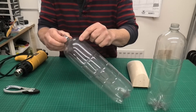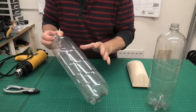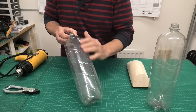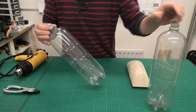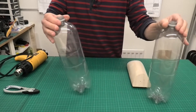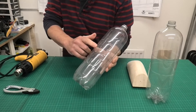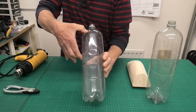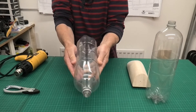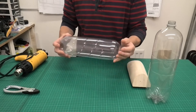The final thing of the three is there is a date stamp etched into the bottle. Ideally we want to have the sticky, the seam and the date stamp all in the same kind of area of the bottle. Unfortunately with these two bottles, which are the same brand of fizzy drink, we've got them spread around — the sticky there, the seam there, and the date stamp there. There really isn't enough space between that seam and the sticky to get our canopy out. So these are good for practicing and I will practice with one of these first.